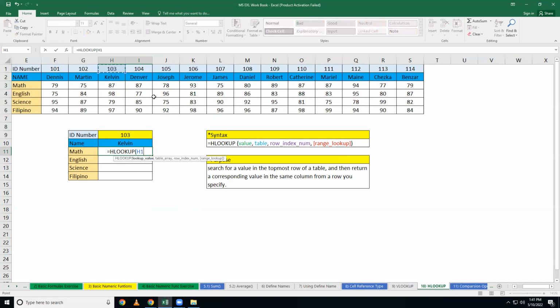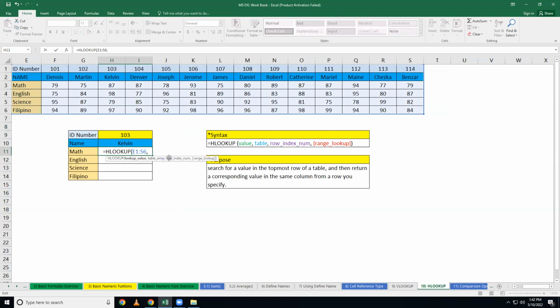Then since I'm looking for his grade in math, I'll select row number 3, which is row 1, row 2, and row number 3. Before that, I will select the table where I can possibly look for a match. In this case, I selected from E1 up to S6, then hit comma again.